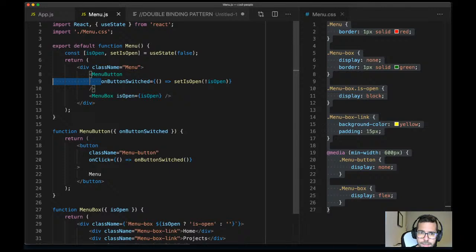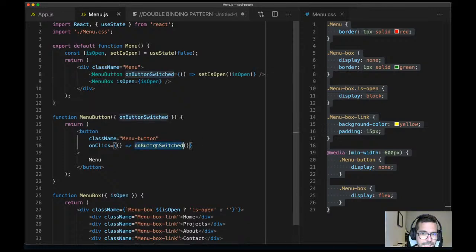Yeah. So the menu button doesn't even need to know if the menu is open, if it's closed. It has no idea. The only thing it knows is whenever the user clicks on the button, it will tell the parent, hey, I've been clicked, take an action, come on. Yeah? And then it's up to the parent to take the responsibility of deciding what to do whenever the menu button is clicked. Let's see if it works, first of all, because if it doesn't work, I'm talking bullshit, right?